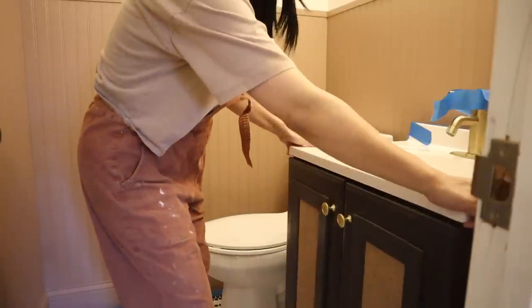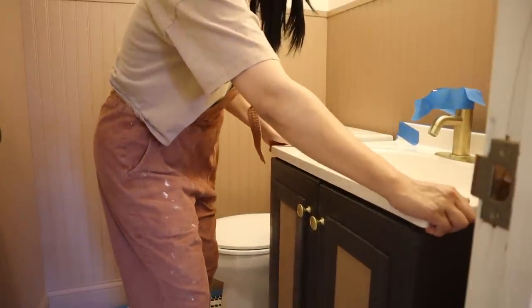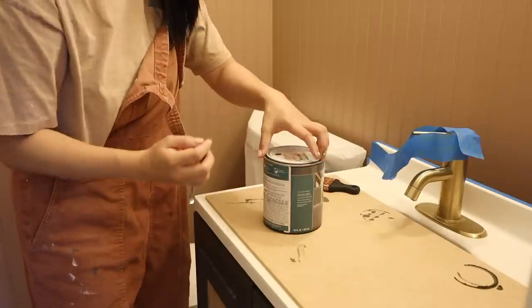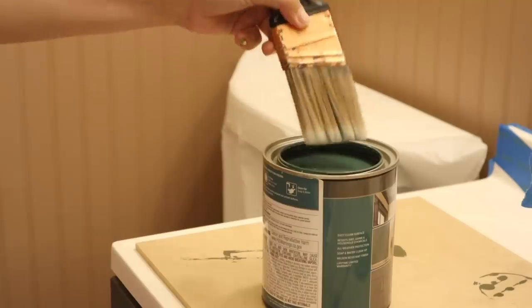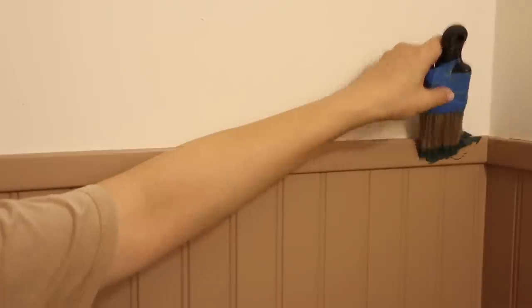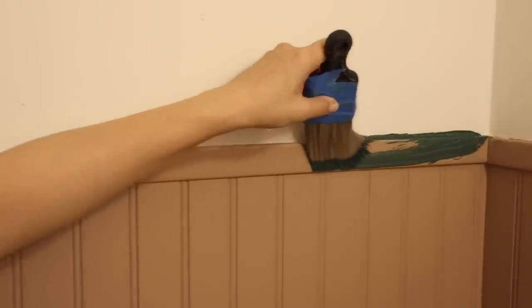Also, if you're wondering why one hand is painted and the other isn't, it's because I realized I was painting today so my hands are going to get really messy, so I'm just going to finish this one tonight after we paint. I know some of you are going to be sad to see this color go — it definitely was a really beautiful color and I will list it below — but with this powder room I just felt like it was begging to be painted dark, and I just love this new color so much.